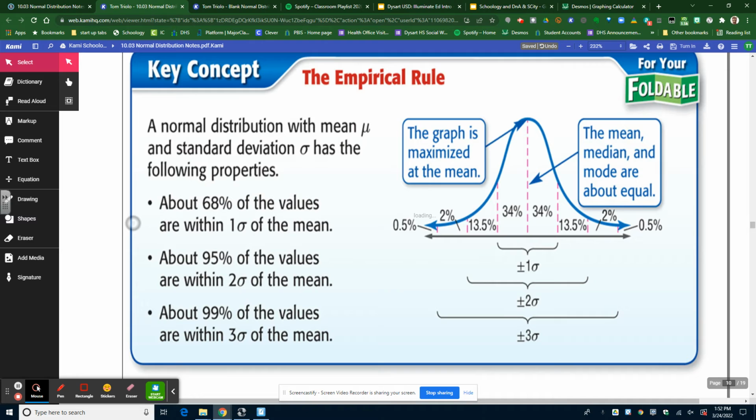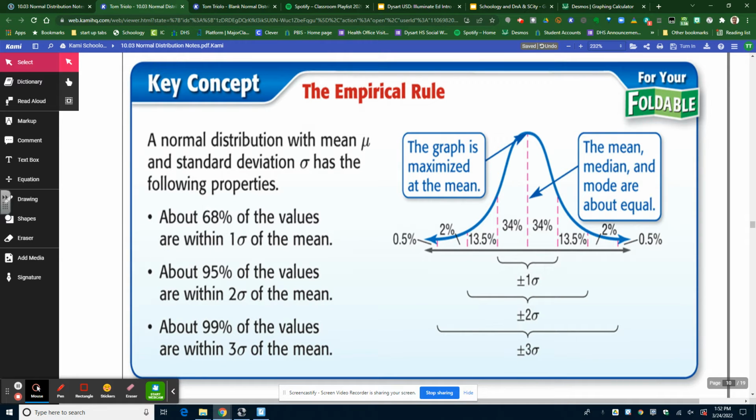And now it's time to talk about this thing called the empirical rule, okay? So you have the mean in the middle, and we move away one standard deviation. So all that means is 34% of your data will be in that first little mark. And then 13.5% of the data, and then 2, and then 0.5. And the numbers are rounded off to make arithmetic a little easier for you. So as far as you're concerned in this class, those are the numbers we're going to work with. If you take a statistics class, and I think some of you are signed up for next year, the numbers might change by a couple of decimal points.